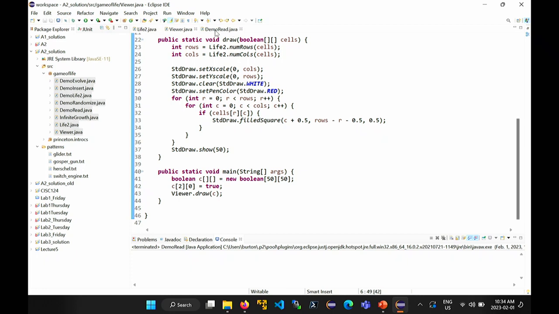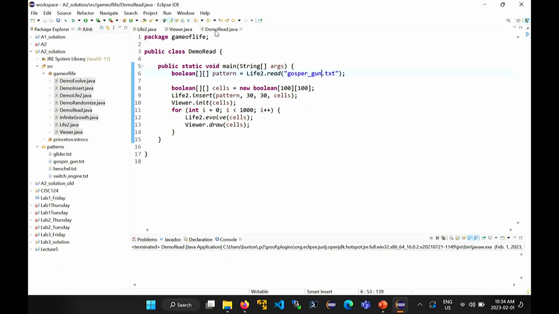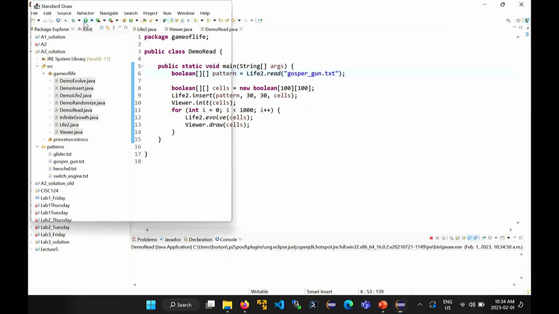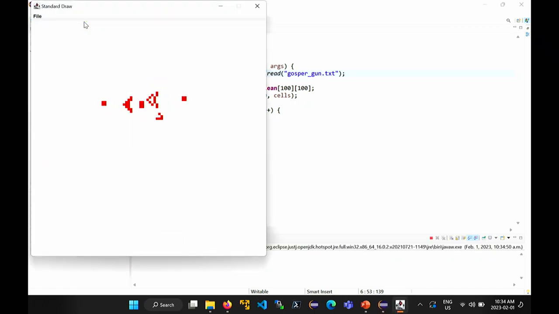If you finished assignment 2, then you know that there's a demo program that just consists of a main method, and if you run that, you actually get a version of the game of life that runs. So if you ever get it to run, eventually you can end up generating a picture like this. And this thing here will just go on. I think this is configured to go for 1,000 generations. So this will eventually stop.